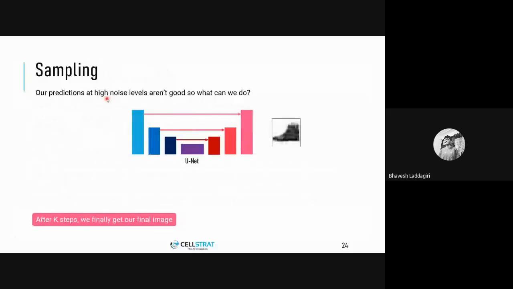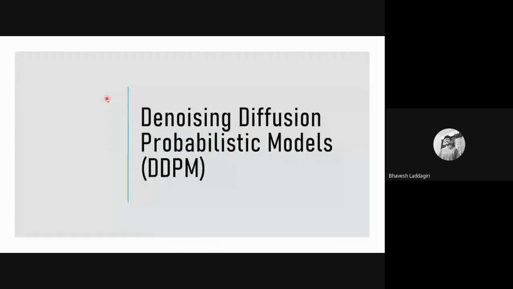So yeah, this was a simple approach. Now we'll actually look at the base paper of diffusion models. Diffusion models had been theorized a bit before, but in modern diffusion models, this is the first paper, the base paper from which everything is built on top. It's called DDPM, or denoising diffusion probabilistic models.